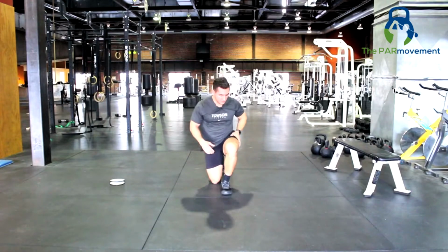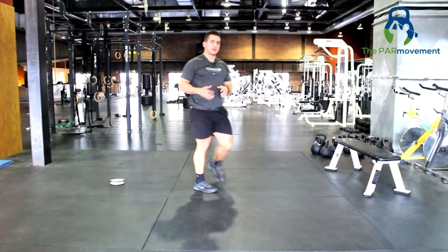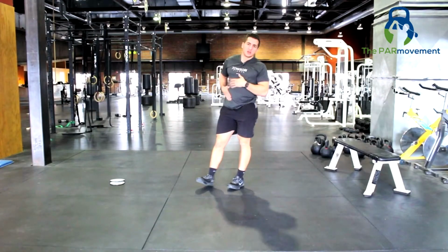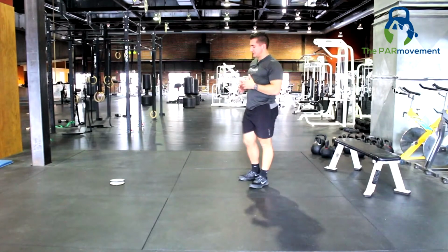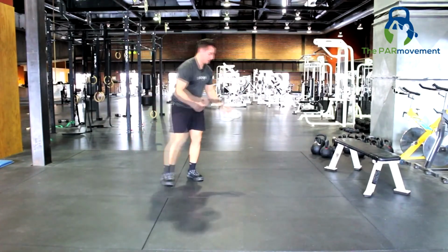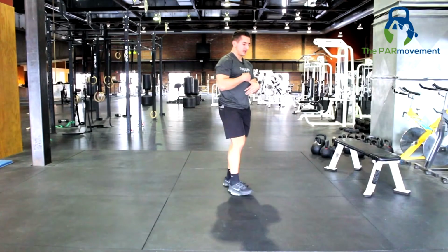And so now we are strengthening up those glutes to help stabilize the core, help stabilize the spine. And we're also strengthening those lateral deviation stabilizers in the lower spine, okay? So next we need to create some anterior stability.